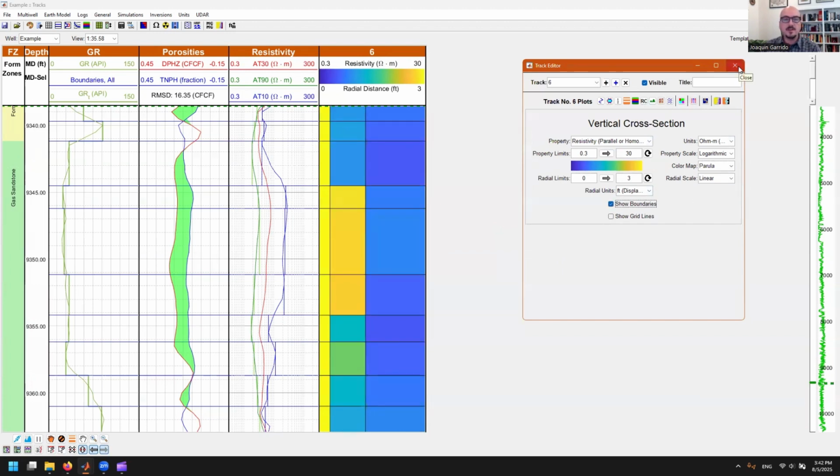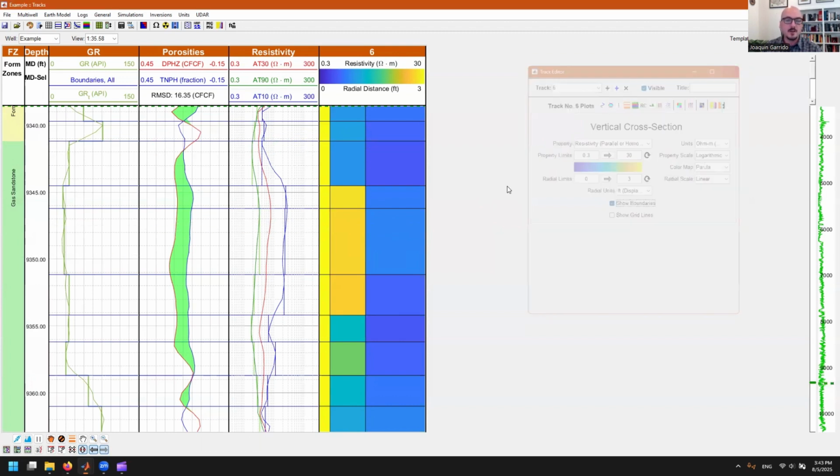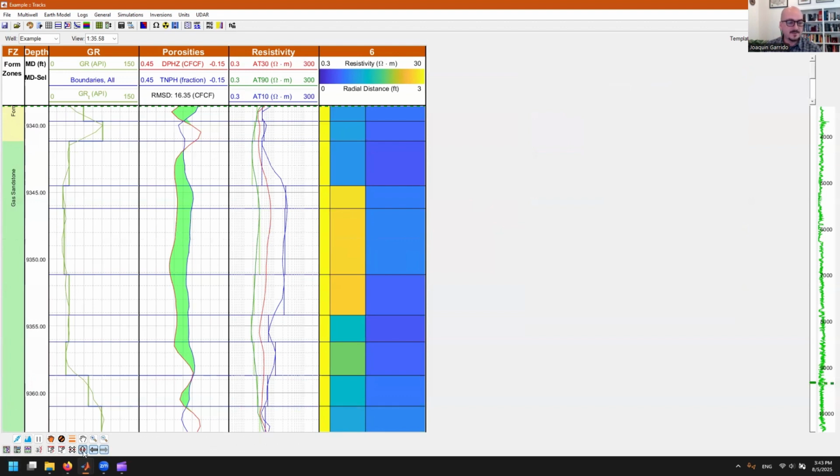And this way, you can see how the radial zone is, how the invasion profile is looking. In this case, it's just flat because we just added one, but we could modify it. If you click on the same icon that allows you to shift the layers, it allows you to shift the position of the layers here or the boundaries, and also the radial boundary. So if you say, well, there must be more invasion here, or there must be more invasion here, or whatever, you can modify it here. And that's the minimum for Earth model properties.